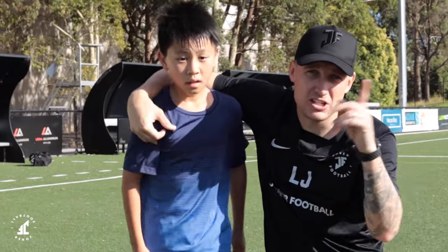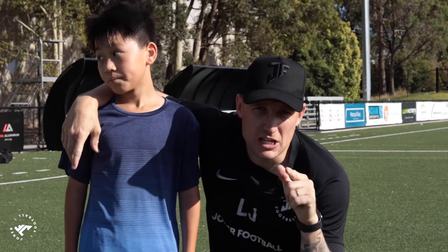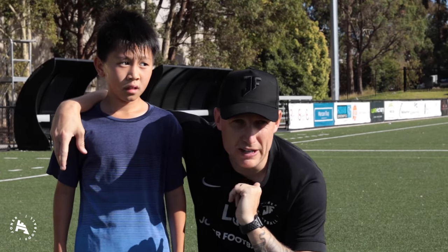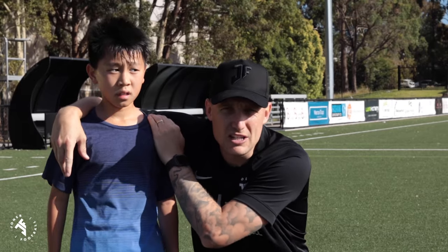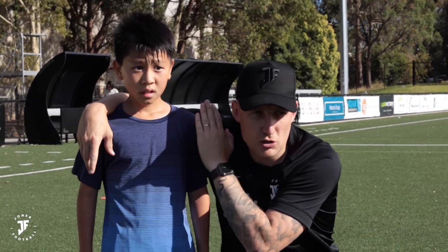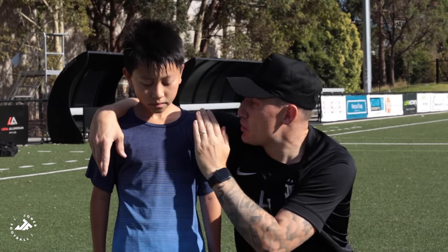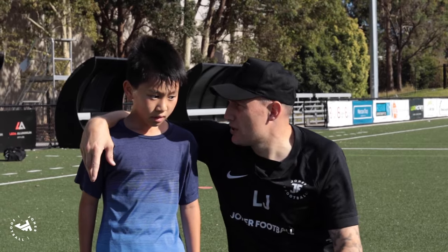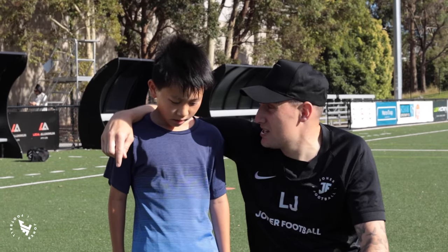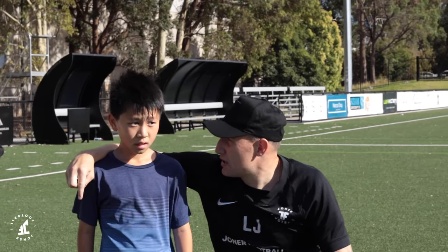The only thing with Jay — I was just saying to him off camera — he's got everything right. You're going to see his ball striking. He needs a bit of work on his left foot as well, but the passing and first touch is so clean, so crisp. I was just saying to Jay, he's only 10, but he needs to start believing in himself a little bit more, using his voice a bit more, because that's what's really going to take you to the top — you believing in yourself before anyone else. That is not easy. I think we're going to go one more set of that and then see how good the shooting is to finish.